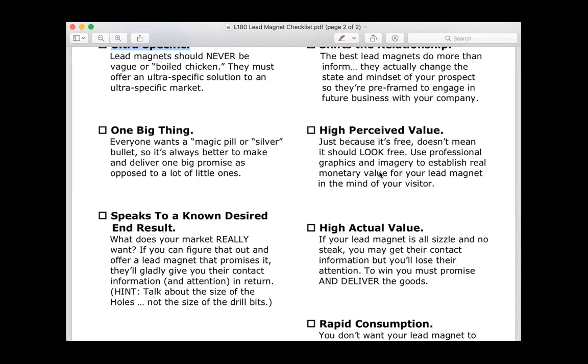And if we're not playing the A game, you know, we're not up in the Premier League, then they're going to think that we're amateurish, and they're going to look elsewhere. So high perceived value is important. First impressions count. Perceived and high actual value as well is important.